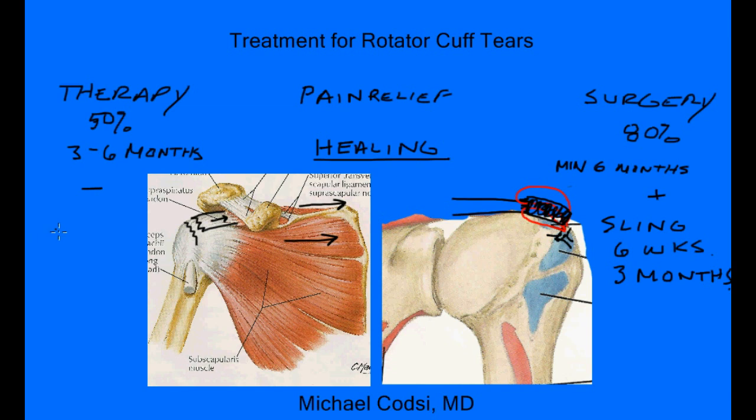One of the other risks that you have to consider, these are the benefits, pain relief and healing, but the risk that you have to consider with therapy is there is a chance that the tear can get bigger. So these tears, like I said, do not heal if you do therapy. They don't heal on their own, so they have a chance of staying the same or getting bigger, not getting smaller. So that is something that you do have to consider, and I'd say for a really small tear, you probably shouldn't worry about that too much. If you have a good sized tear, though, the chances of it getting bigger are larger.